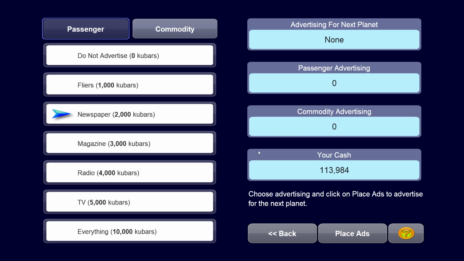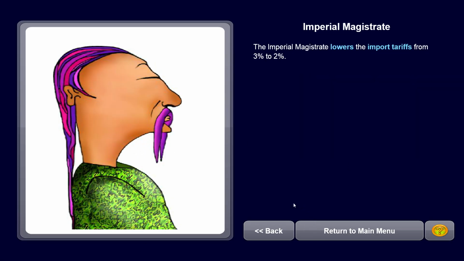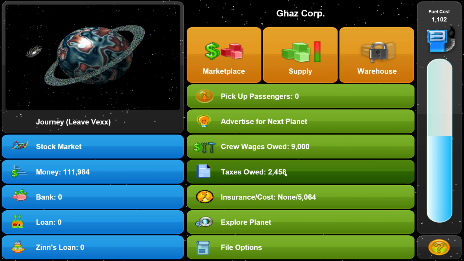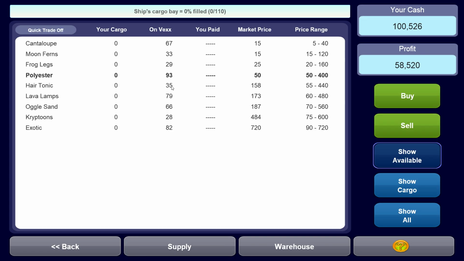Well, let's go advertise to the next planet. Place some money. Lower imports petition. Ooh. Okay. Supply run: Vex polyester. Going to Mira. We're doing that. We're going to take Cantaloupe with us too, I guess. Okay. Not a whole lot.